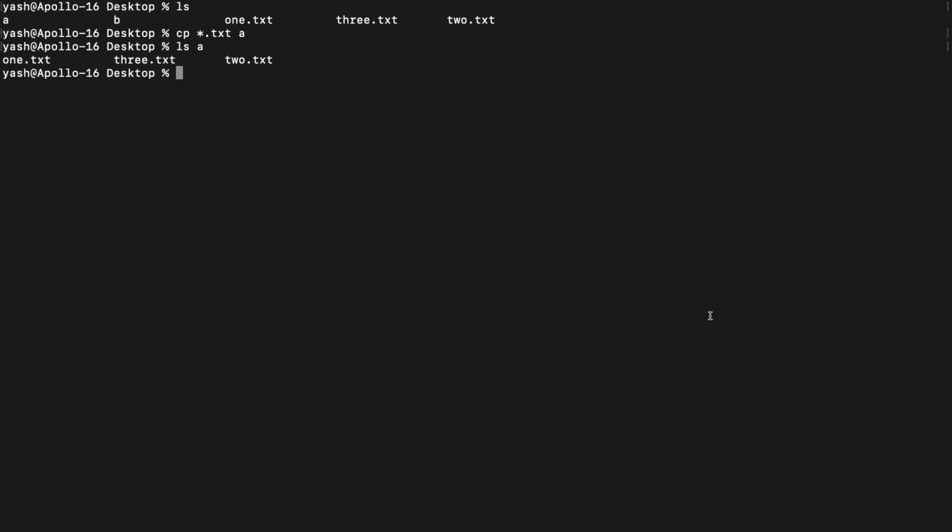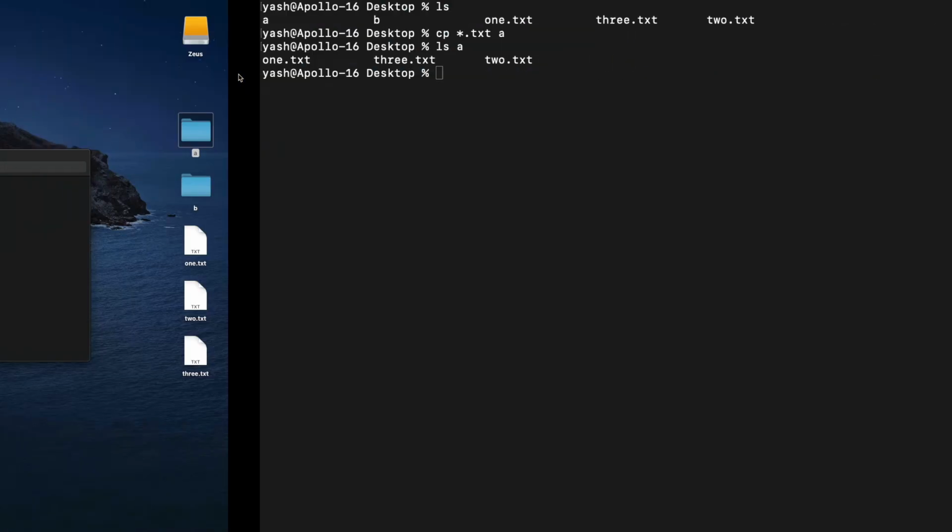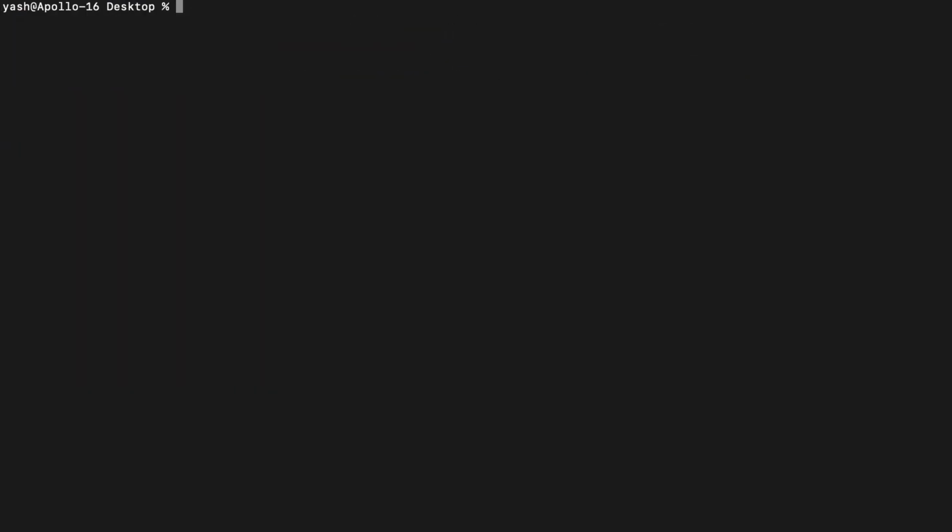First thing first, what if you wish to copy the whole directory? You want A, the whole folder, to appear inside B. Do pay attention. It's pretty silly, but it's there. So now we wish to copy the whole folder, like the whole A thing inside B. So you just say A. Don't put this slash.